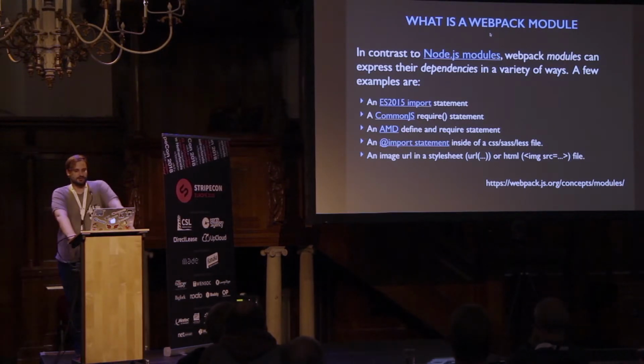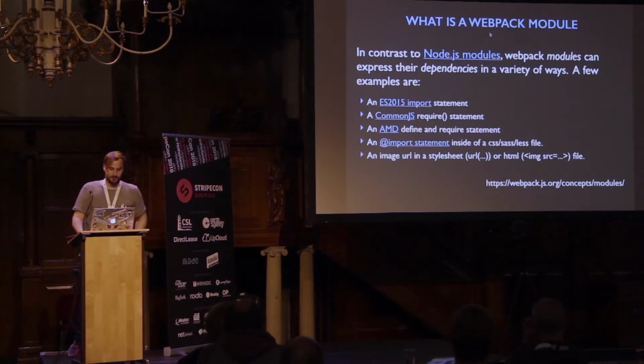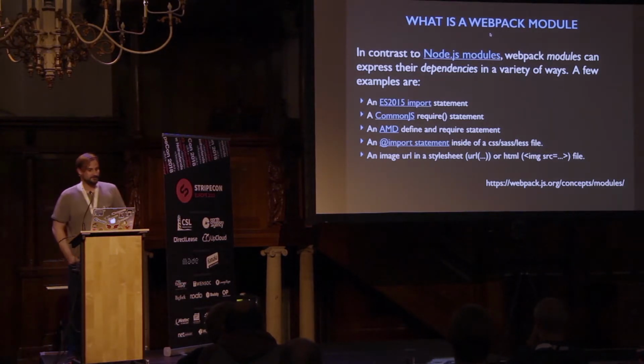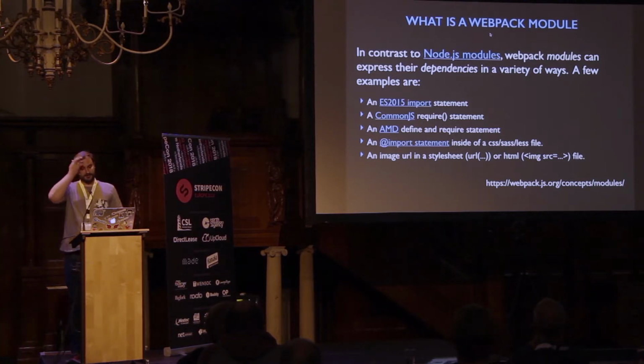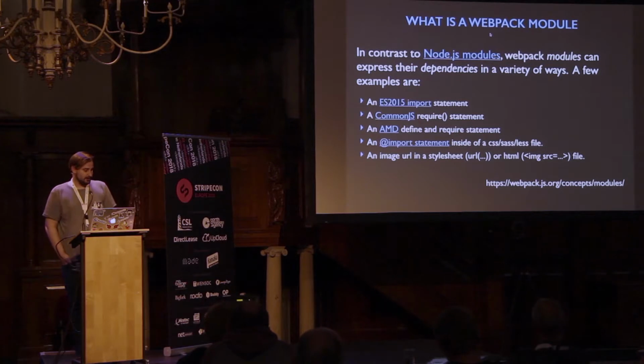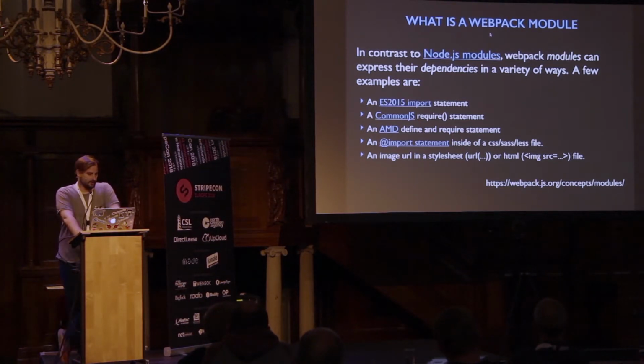In contrast to Node.js modules, Webpack modules can express dependencies in a variety of ways. A few examples are ES2015 import statements, a CommonJS require statement, an AMD define and require statement, an import statement inside a CSS, Sass or Less file, an image URL in a style sheet, or an image as an img tag in an HTML file.